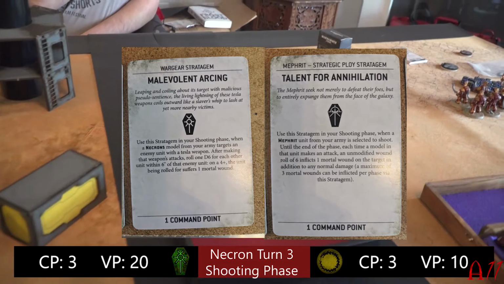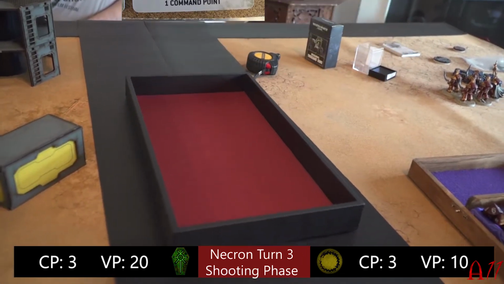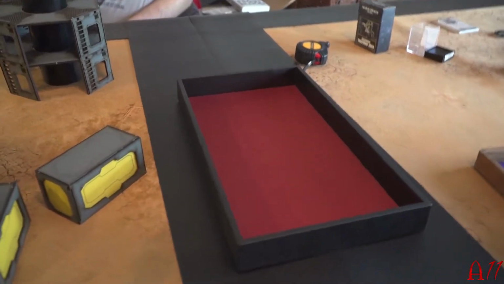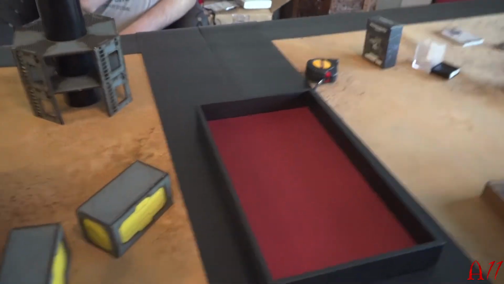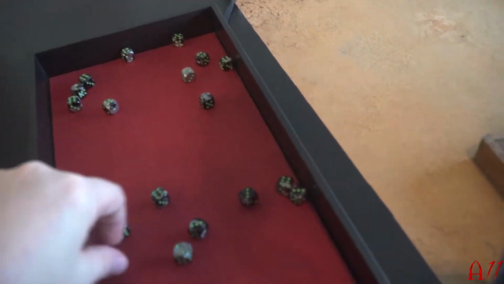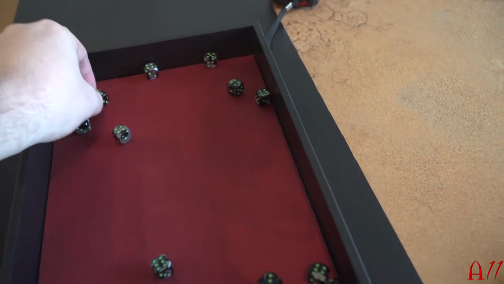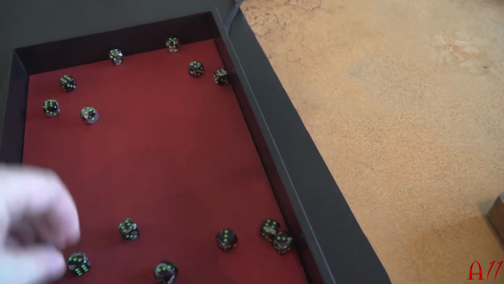We're shooting Immortals. 20 Tesla carbines. So, because they're assault twos, right? Yeah. So, two shots each. There's 10 of them. 20 shots hitting on threes. Sixes give two additional hits. Go. All right. So, let's take out the twos first. We don't have any rerolls, correct? Nope. Okay, twos are out.